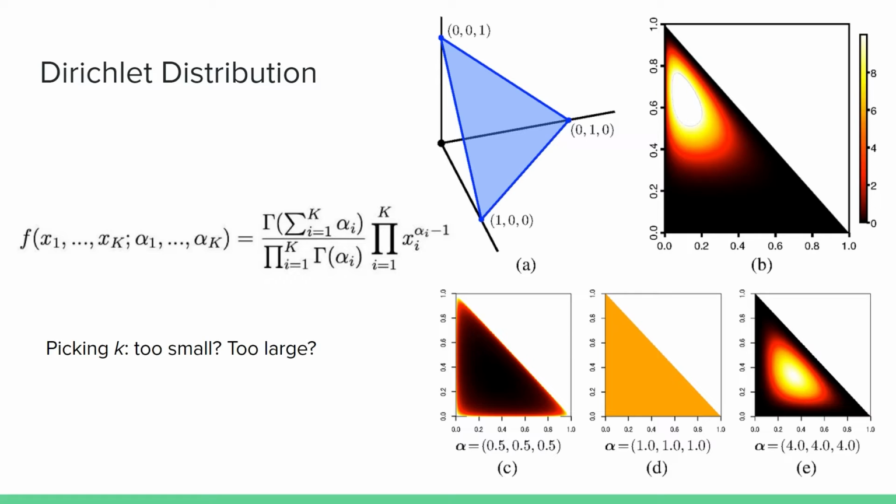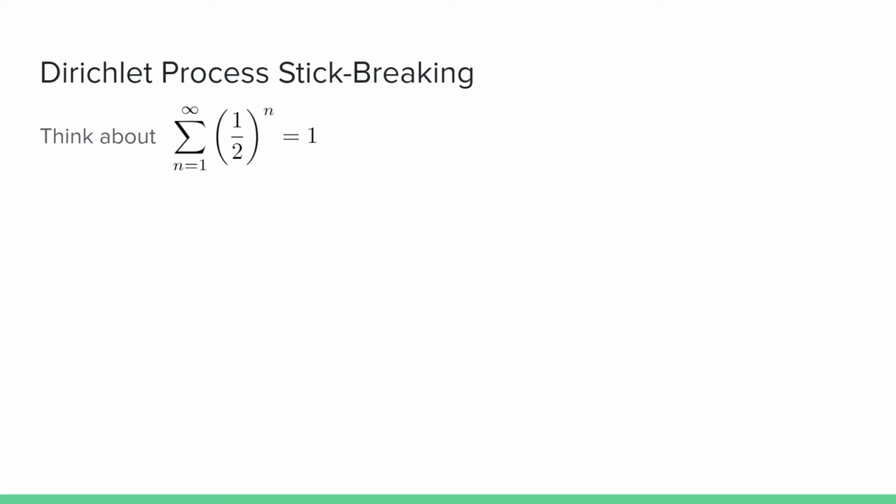So how do we choose the number of parameters k to apply to this distribution? If k is too small, we fail to account for parameters for certain clusters, and if it's too large, we might overfit the data by identifying clusters that aren't there. And, for a non-parametric approach, how would we even get infinite k? Well, the idea is that we have infinite dimensional parameters, of which only a finite number are realized. Think about continually breaking a stick in half, and discarding the piece you broke off. You can break it in half an infinite number of times, but you only need to break it twice to, say, discard 2/3 of the whole stick.